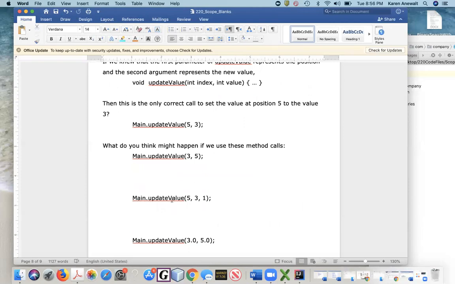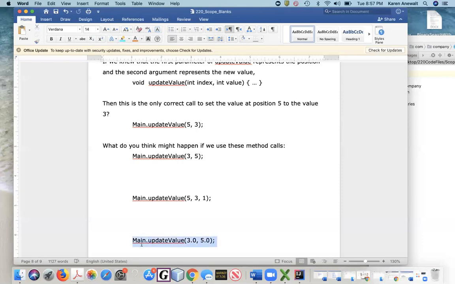What if we tried to call it with 3 arguments? What do you think might happen? If you guessed that that wouldn't compile, that is correct. And that's because the computer would say, hey, I can't pair all of these things up. I'm trying to pair up the 5 with the index and the 3 with the value. I'm good to that point. But now there's nothing that pairs up with this number 1. So I'm looking for a method implementation that takes 3 parameters to match up with my 3 arguments, but there isn't one in my program.